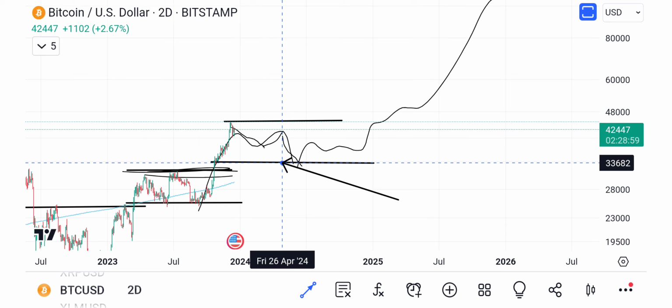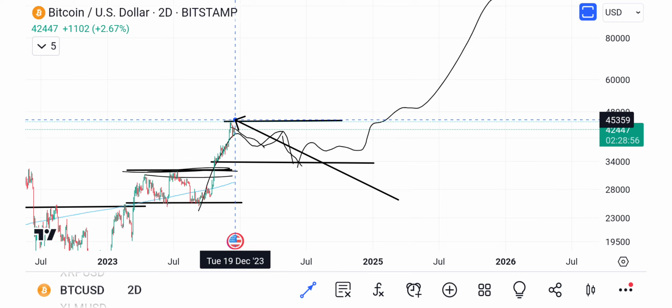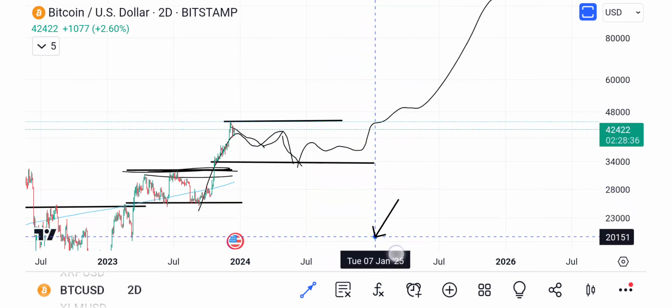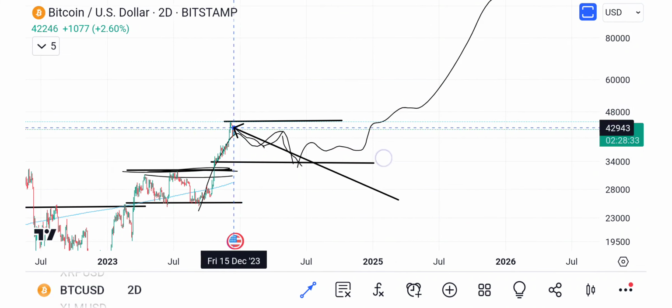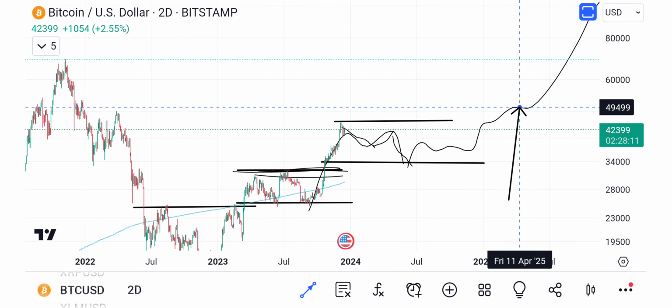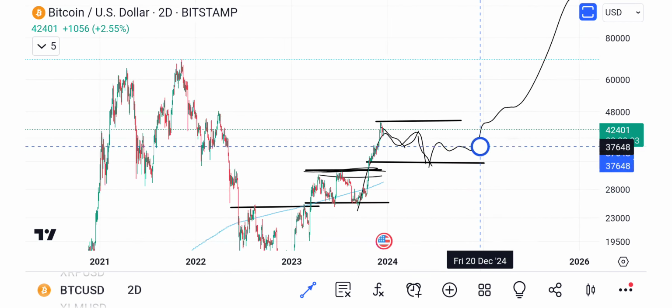If you want to break out a new all-time high, then you are cheering for the price to come down. Isn't that sort of the opposite of what you would think, right? Like if you're bullish, you want the price to go up, but that's not true. And that's the complexity of charts, right? So if you're a mega bear, you want the price to go up so that it can collapse on itself. If you're a mega bull, you want the price to consolidate, to build support so that it can continue to march higher. So it's sort of the opposite, right? So that's basically what I have to say there.